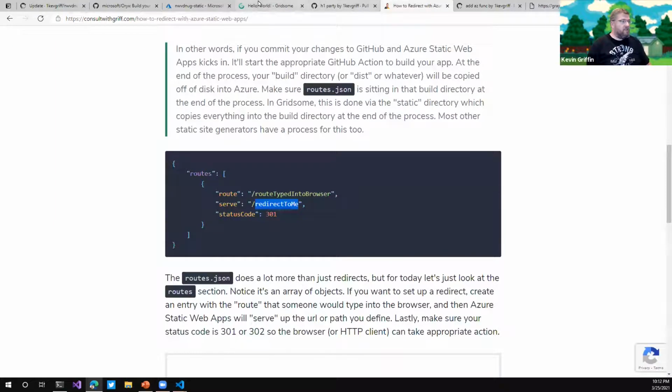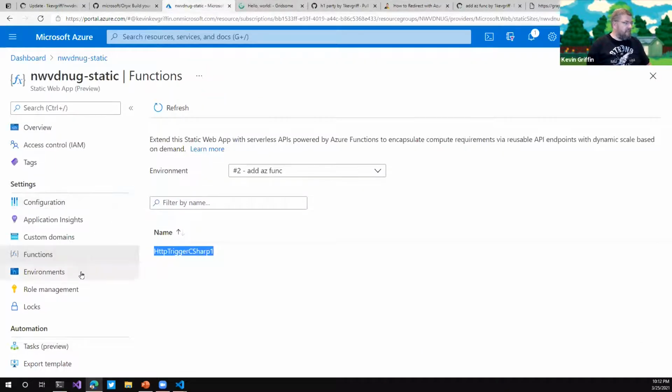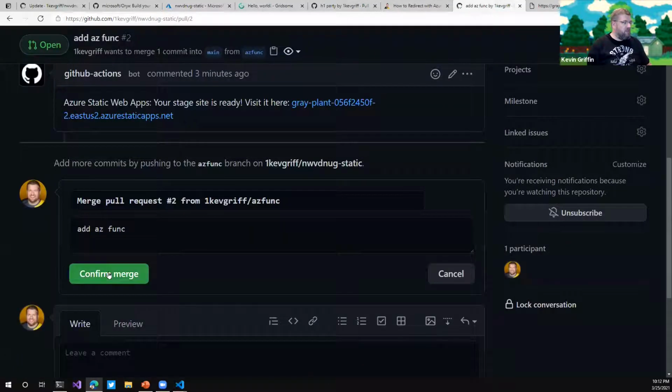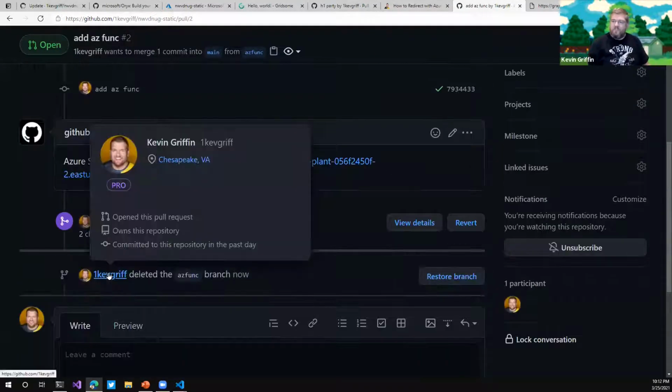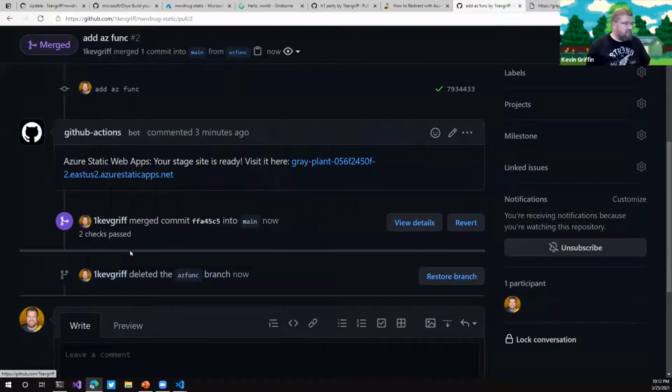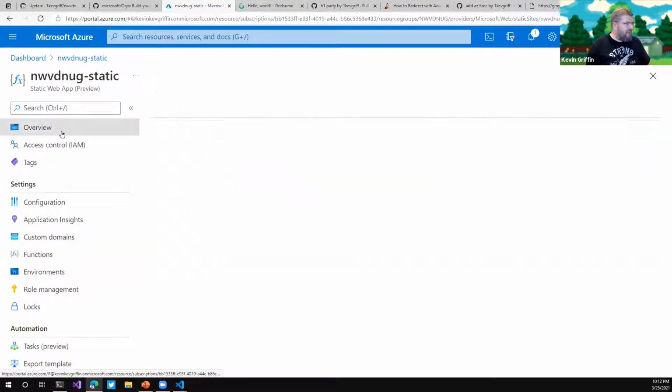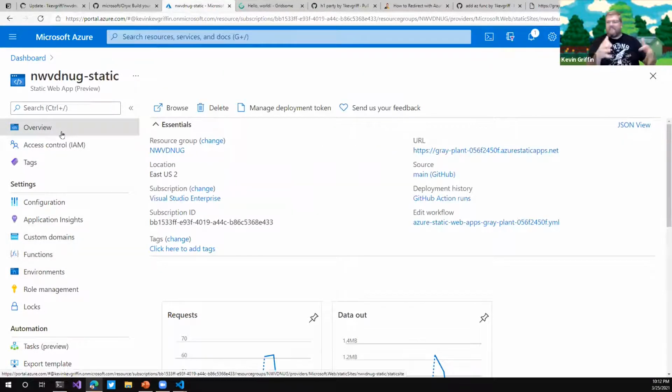So this is a great way to wrap up. I can hit merge. Again, this is going to merge everything into the main site. But I've covered the core aspects of it. Here we go.